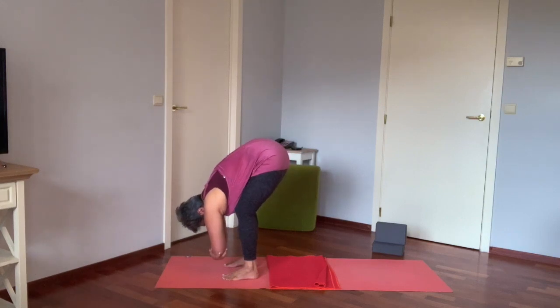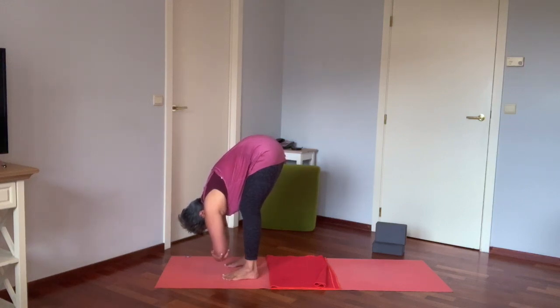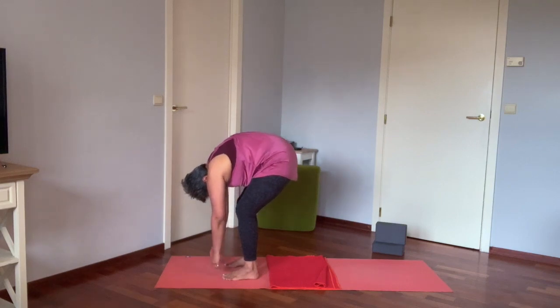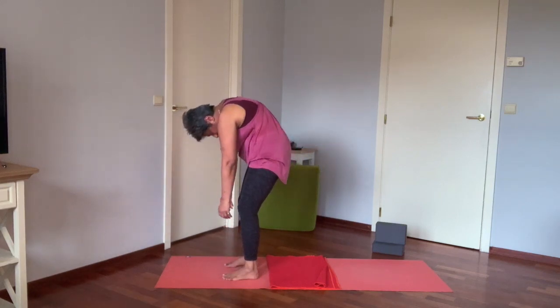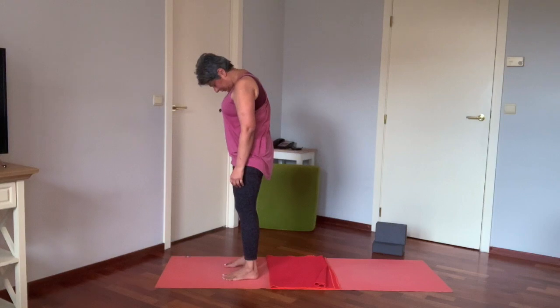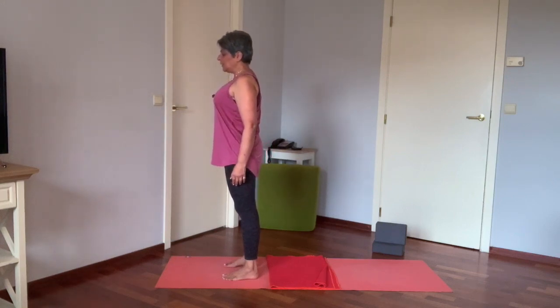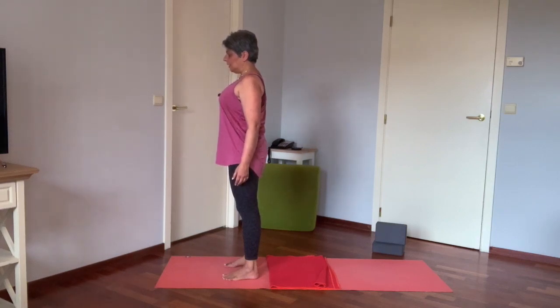And now slowly straighten both the legs as much as you can. And then releasing the arms, soft bend in the knees as you take your time to roll up. And once in Tadasana, hold it here, breathe, pause. Feel the energy in the legs, in the arms.